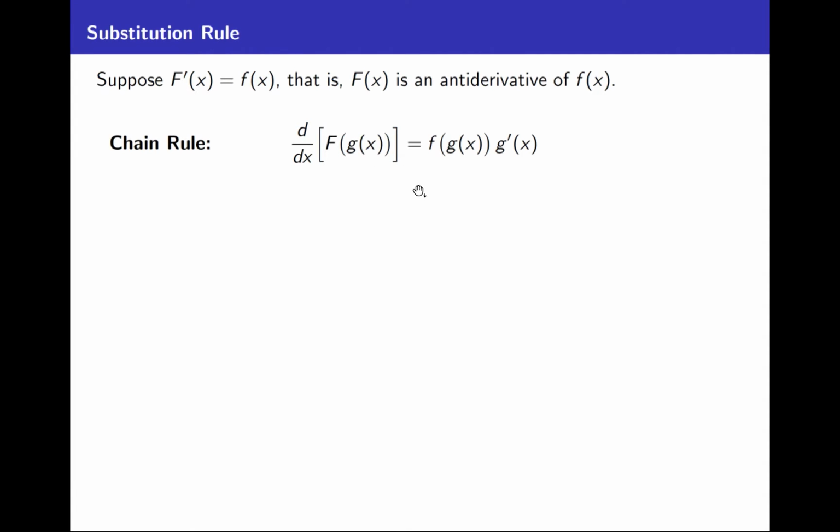And you know that every time we have a differentiation formula, that gives us an anti-differentiation formula. This differentiation formula would tell us that big F of g of x is an antiderivative of f of g of x times g prime of x. So we get this anti-differentiation formula, or integration formula, that's the reverse chain rule. The integral of f of g of x, g prime of x dx, equals big F of g of x plus a constant c.